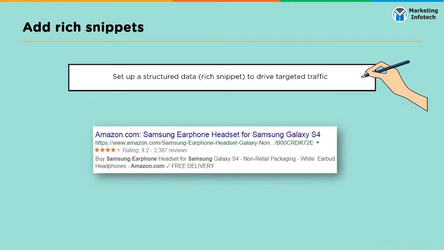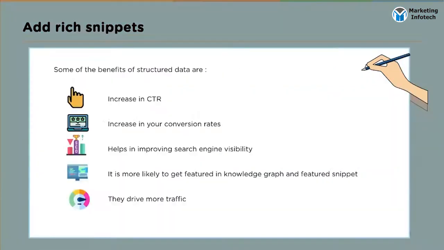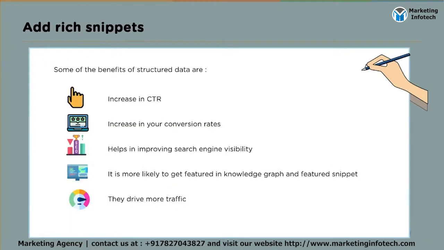Okay, because the more information in the SERP, the more likelihood you're going to get the click. And the more likelihood that click is specific traffic. So some of the benefits of structuring the data for rich snippets are, as I mentioned, increasing click-through rates, also increasing conversion rates. So when you get the traffic from organic search to your website, if somebody's looking for a specific product and you have a number of different good reviews showing up, let's just say 5 stars out of 5 stars, and you have 100 reviews showing 5 stars, then somebody's probably going to take some trust in your brand, and your conversion rate probability is going to go higher.